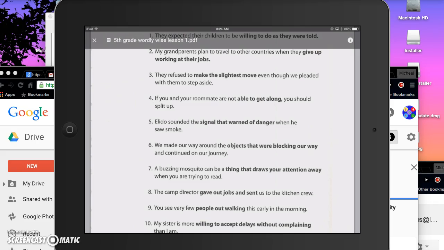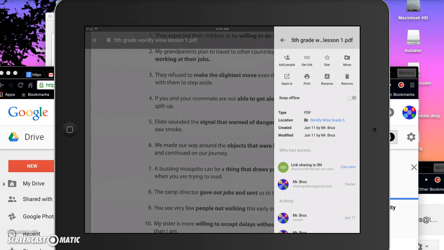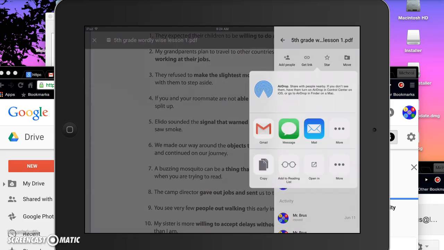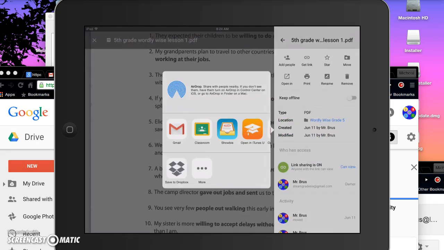What I'm going to have you do is bring it onto your iPad in an annotation app. To do that, I'm going to tap Information, and I'm going to tap our Open In icon. I'm also going to tap that Open In icon that appears one more time. The Open In icon gives us some choices, and these are apps that are loaded up on each iPad.